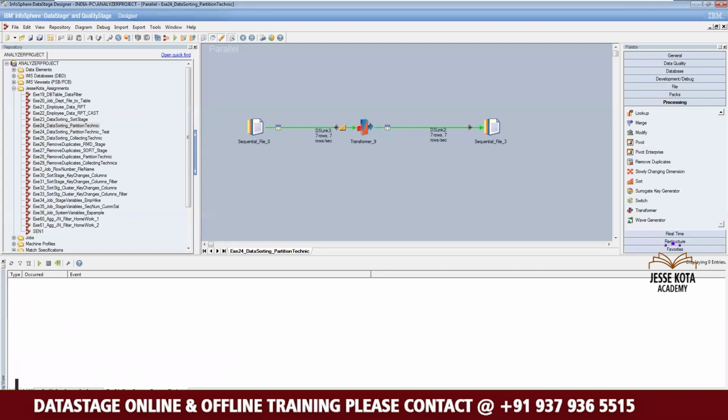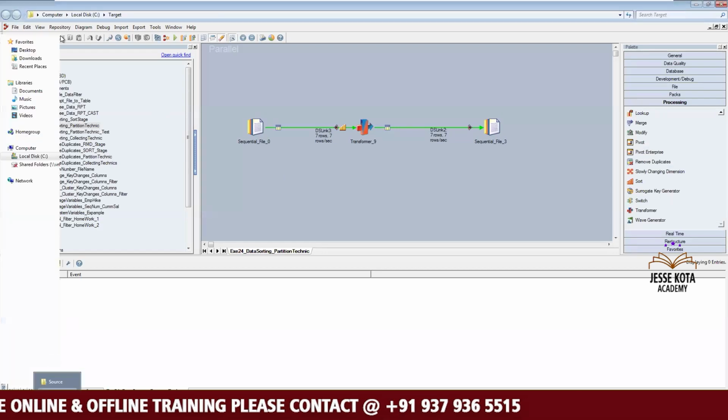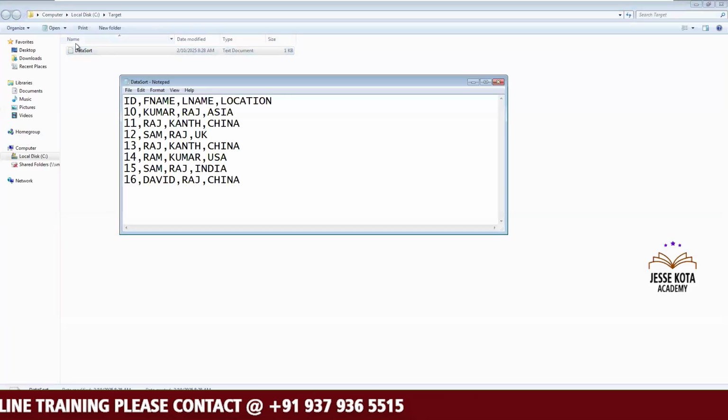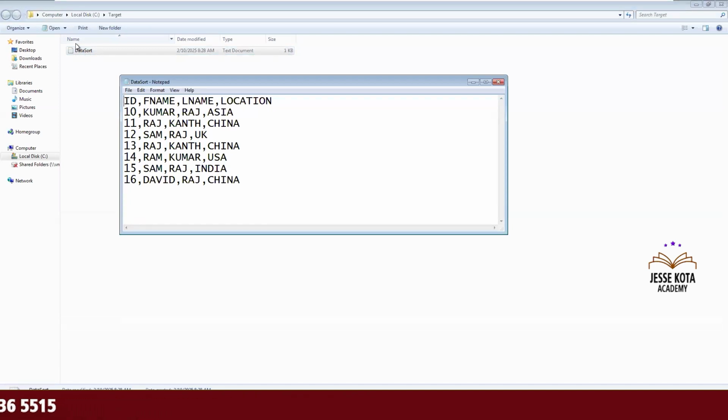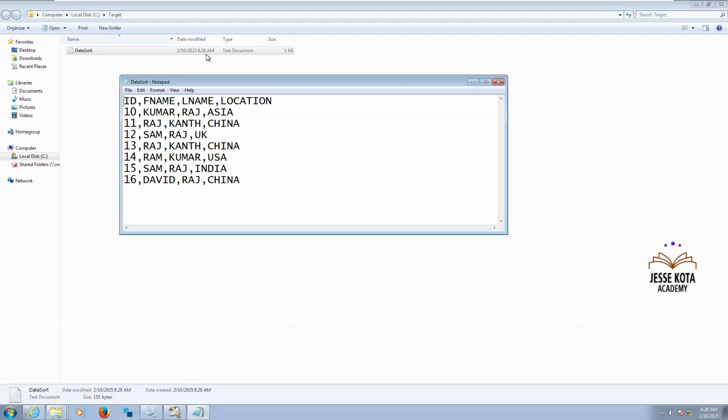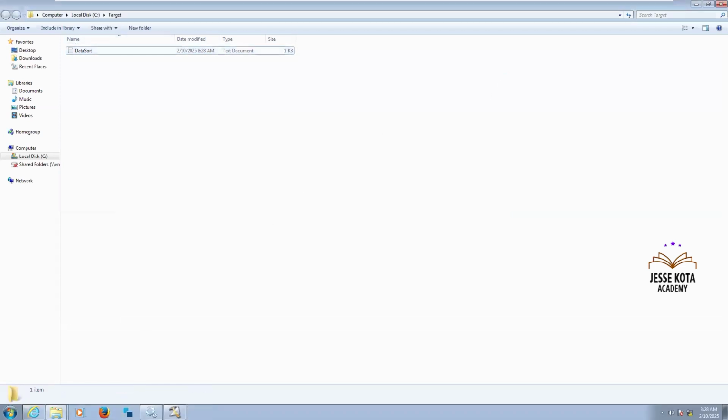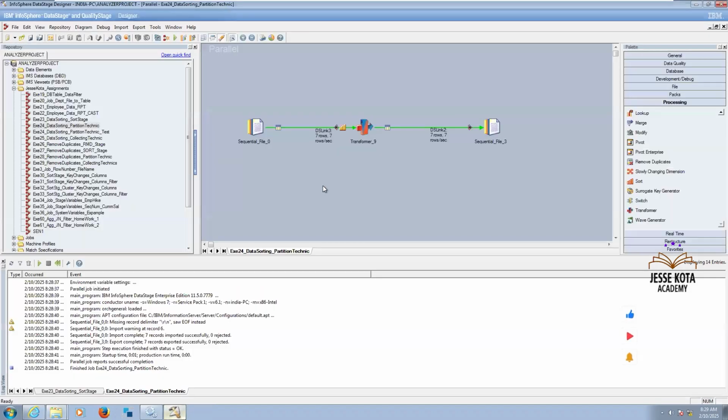Okay. Now let's see the target. So what is the order we have defined? Ascending, right? So now if you change the sorting direction, it will sort the data in descending order. Okay. So this is the second method where we can sort the data.